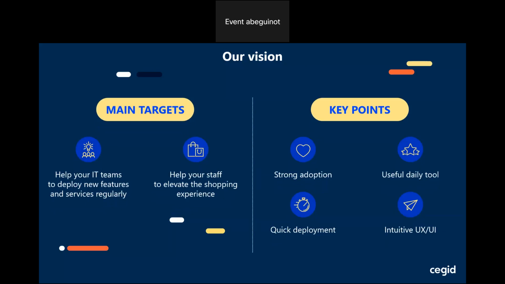And in terms of deployment, this is a solution that is very fast to implement, because we will see that we have a web app for the configuration, just to define the settings and the fields that I want to display on the mobile application.